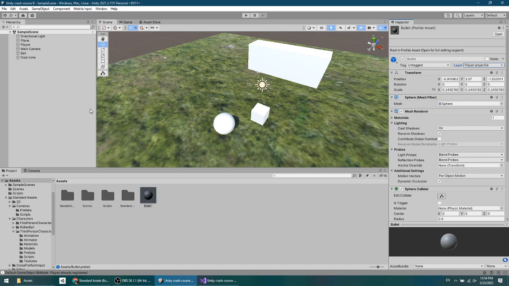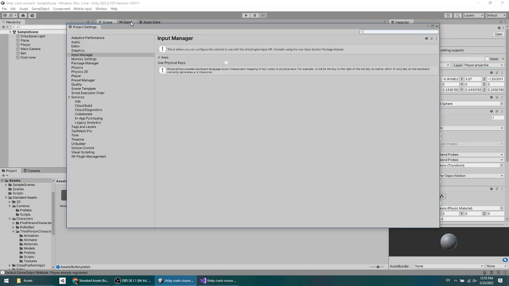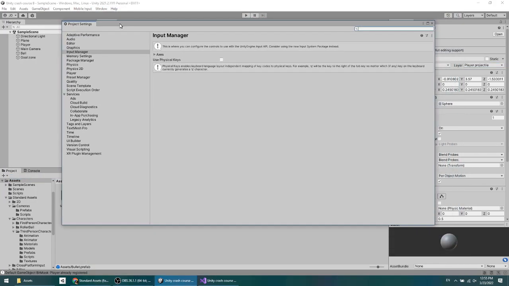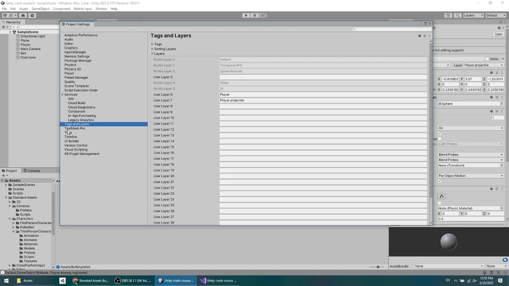Okay, and then to make those layers interact the way we want them to, we can go to Edit, Project Settings. This is a pretty important menu. It has a whole bunch of project settings that we can mess around with. You should explore this. You can even find our tags and layers in here if you wanted to edit them that way.